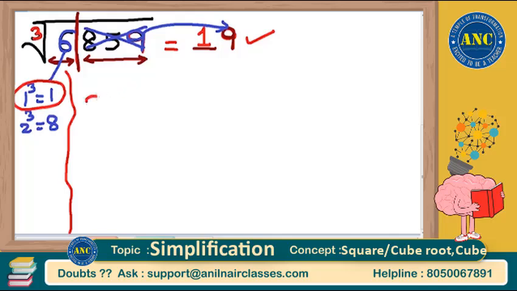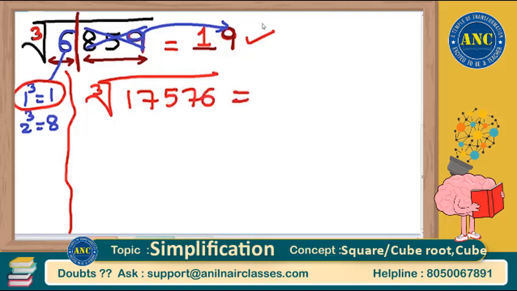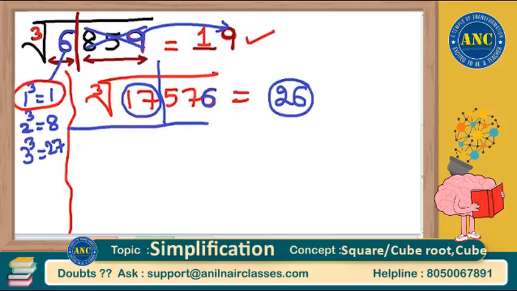Few more examples, sir. Suppose for example, cube root of 17576. Can I say that after 3 places I will put a slash? This is ending with 6. Answer also should end with 6. 17 is what I have. 17 lies between 2 cube and 3 cube. Smallest is 2 cube. Write the smallest number 2 here. Answer is 26. How simple it can be, sir? This is what I want you people to study or learn beautifully.